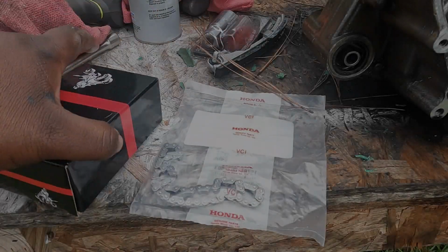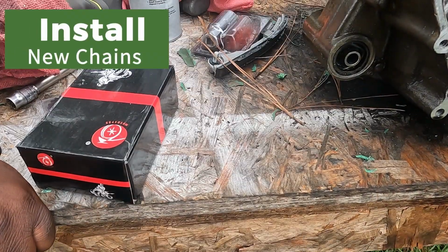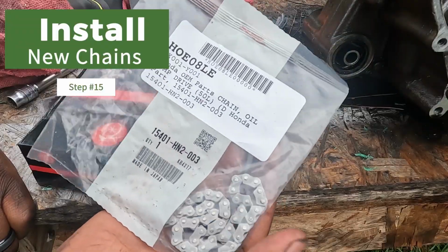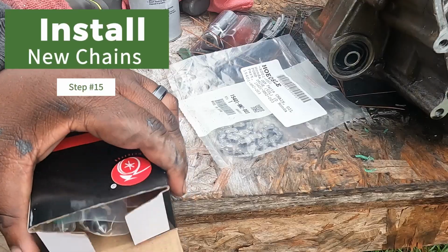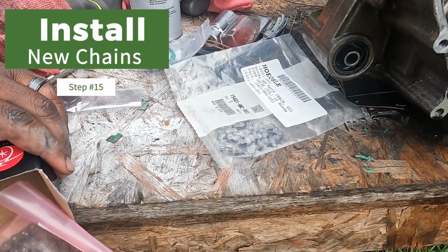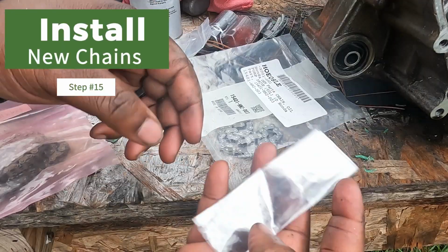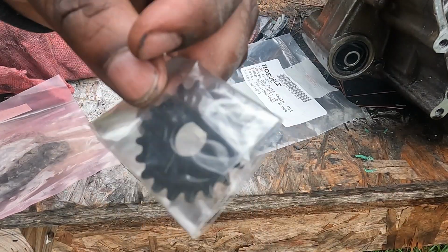All right guys. So here I have a new Honda oil pump chain here. This is not a Honda chain here, but I have the new tensioner and a new camshaft chain, as well as a new oil pump sprocket. I said pulley, sprocket.